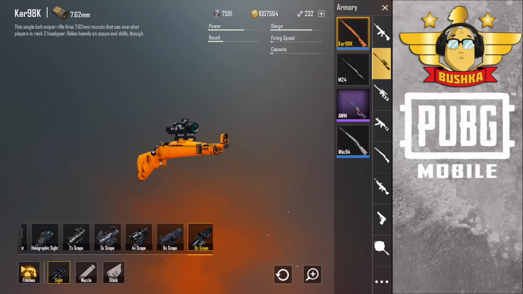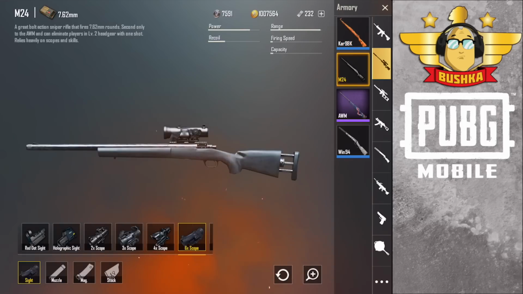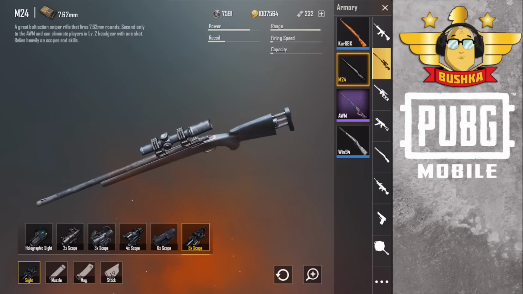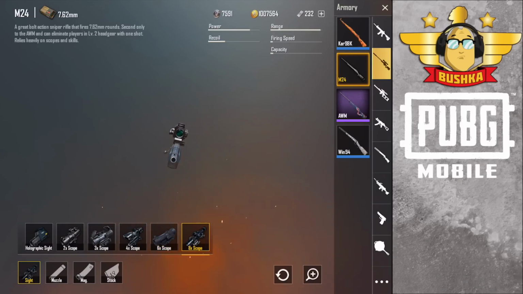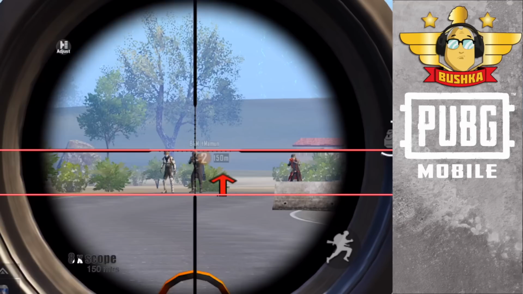We're going to be using these two big dogs, the Kar98 with the 6x and the 8x scope, and the M24 with the 6x and the 8x. Now, I'm going to keep this as simple as possible. I'm not going to complicate it with ballistics, shell velocity, all that kind of stuff. I'm just going to tell you how to tell what range a target's at and how many body lengths you need to lead it. Okay?